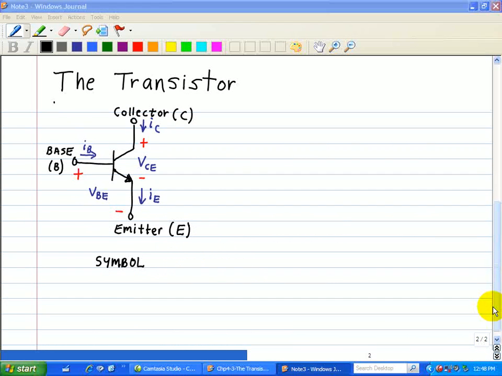The symbol for the BJT is shown here, and it's basically a three-terminal device. One terminal is labeled as the base, the other terminal is known as the collector, and the third terminal is known as the emitter. The voltages VBE and VCE are called the base emitter voltage and the collector emitter voltage.